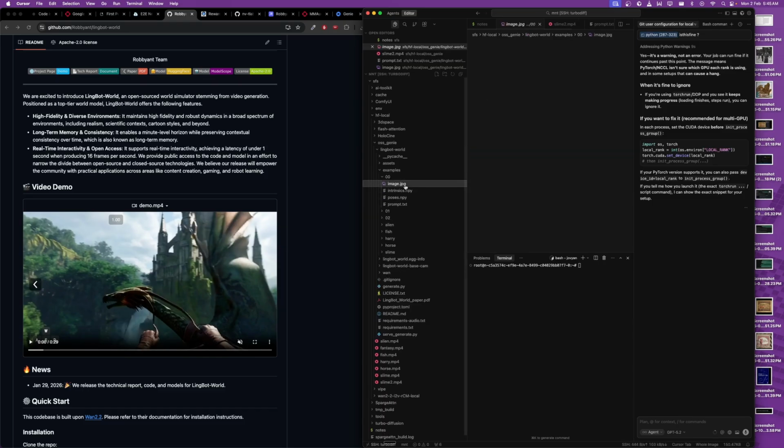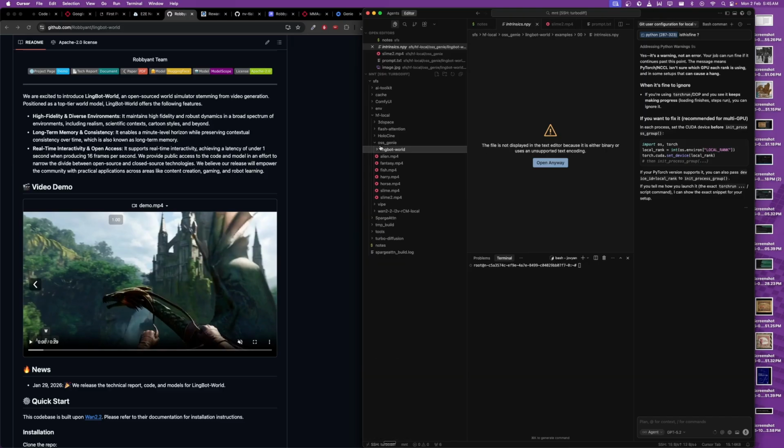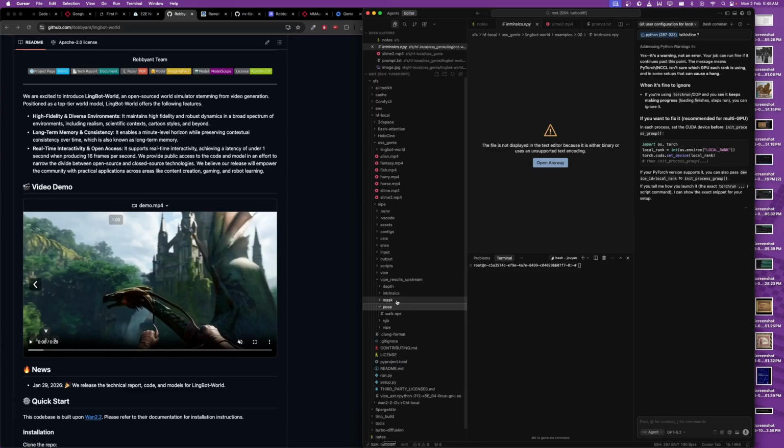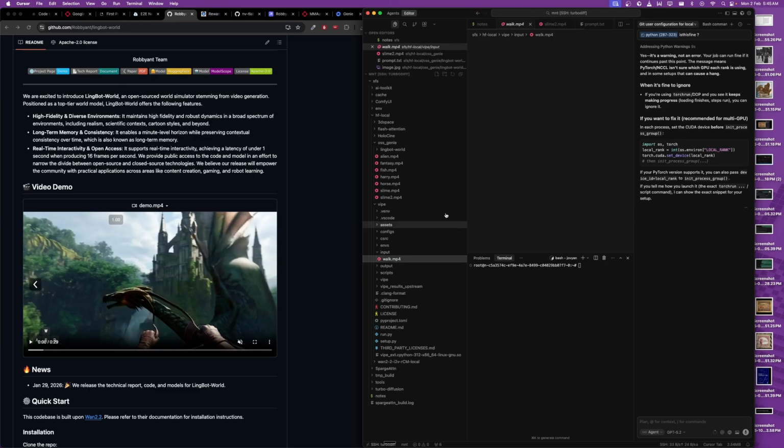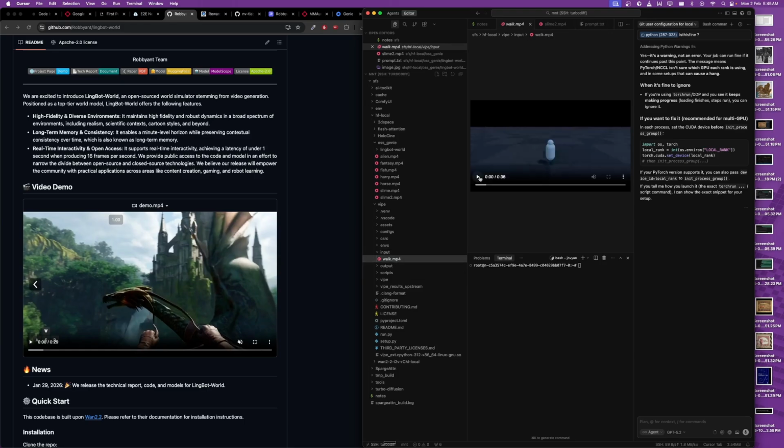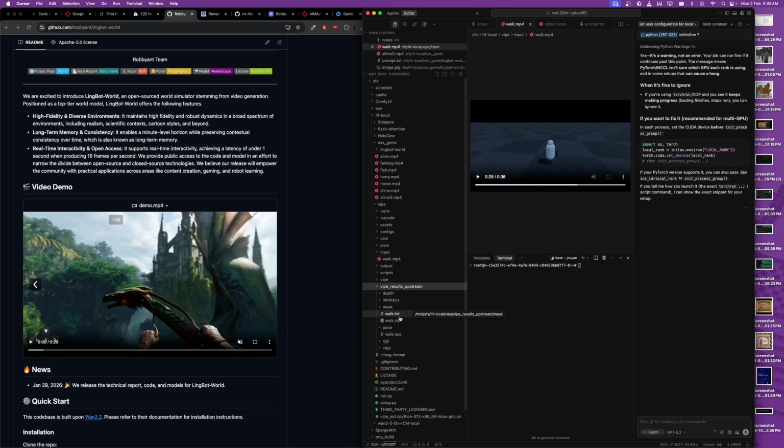Basically, they have this start image and the pose numpy and the intrinsics. I don't know what it is. I tried running the ViPE too, but I was having some issues. I had a walking video, and I was trying to extract the pose from that and see if I can translate this motion to that video. But I was having some issues, so probably I will try it some other day.